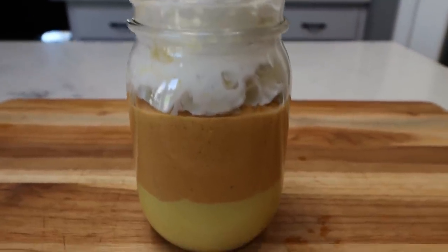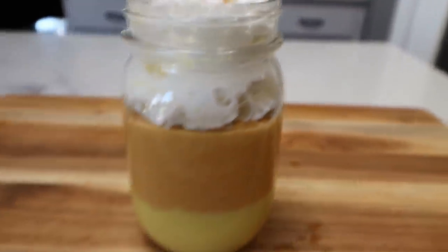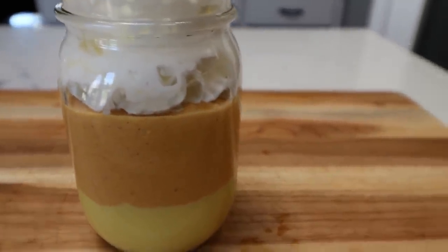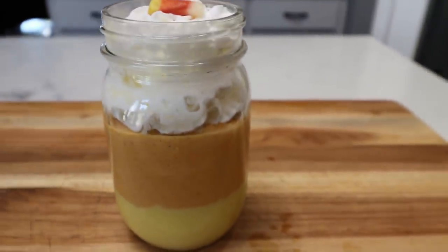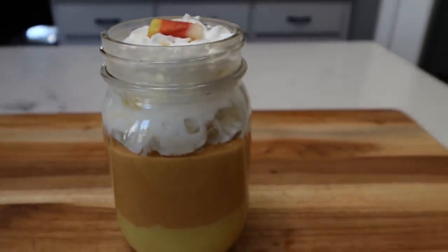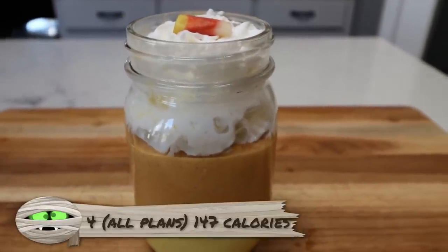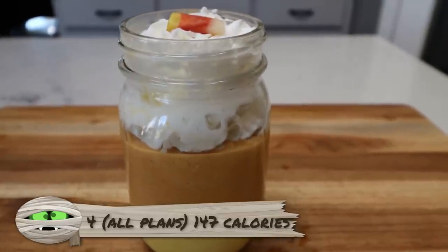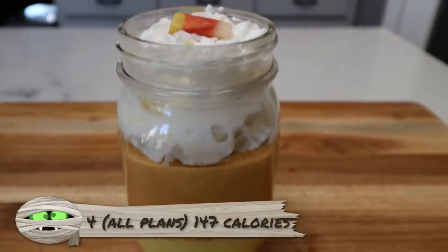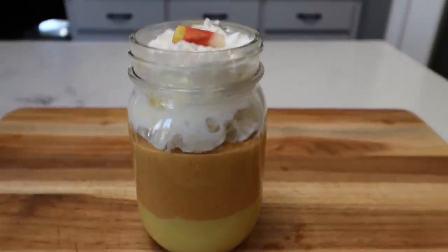Here's our super cute parfait — we have yellow, orange, and white. I think next time I'd buy Cool Whip in a tub instead of the spray so the white layer is more even. But it definitely looks like a candy corn. The cute little candy corn on top doesn't add any additional points. Making three parfaits out of the batch, it comes to four smart points on all plans — especially if you use a lower-calorie Cool Whip. This is adorable, perfect for Halloween, great for a little get-together, and it's a really low-point, big dessert.